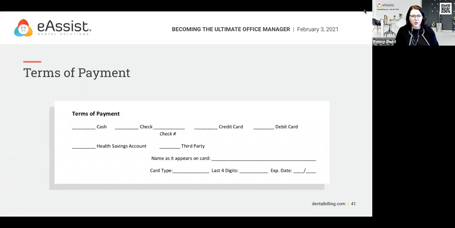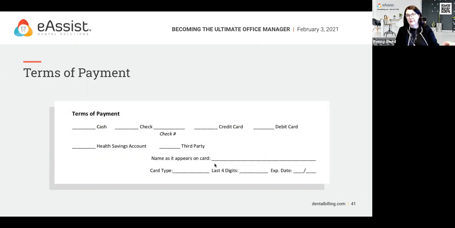So you've got the terms of payment, which you would put in your terms, right? All the different things that you offer. If you offer third-party financing, like CareCredit or something like that, your credit cards that you take, you may or may not want all of this information on the form, right? This is a teaching form. So it may be, I'm going to use my MasterCard, right?